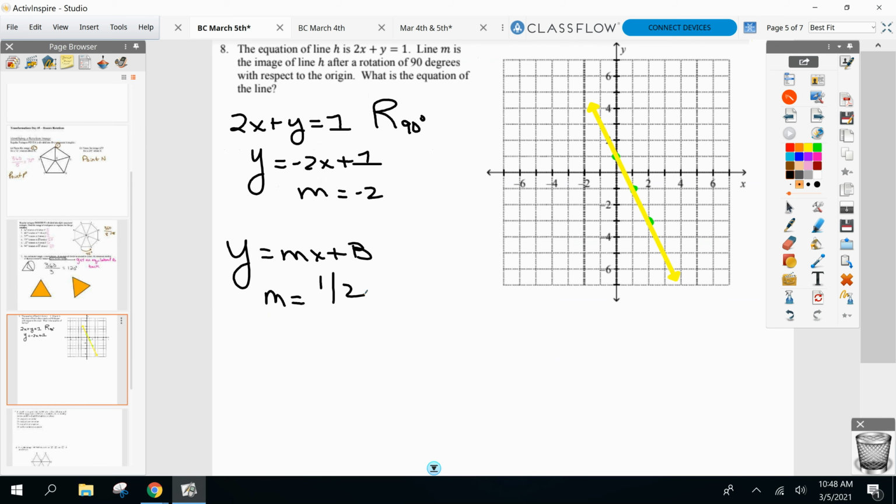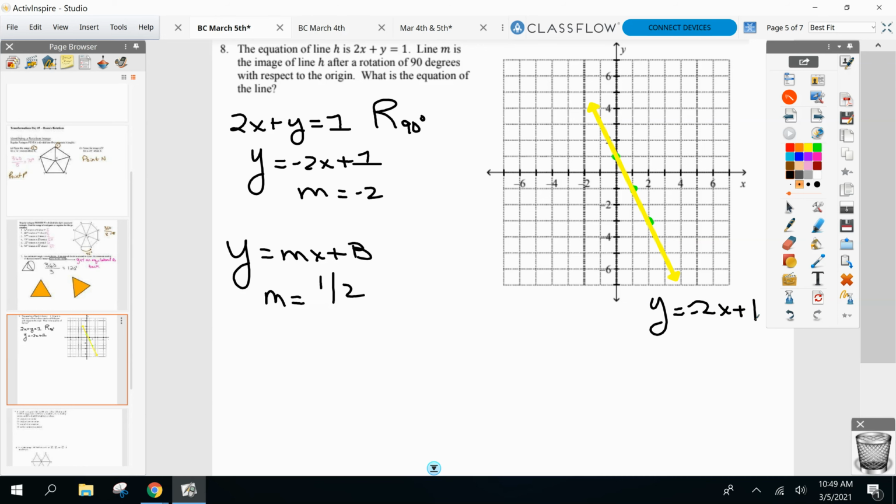Ooh, how do I find the B now? How do I find the y-intercept? Okay. How do we usually find the y-intercept? We take a point on the line and plug it in, don't we? A point we know is on our line, and we plug it in for y and x. I think you guys can do that. You can find a point on this new line. You got infinite points right now on this line, y equals negative 2x plus 1. Sorry about my 2.